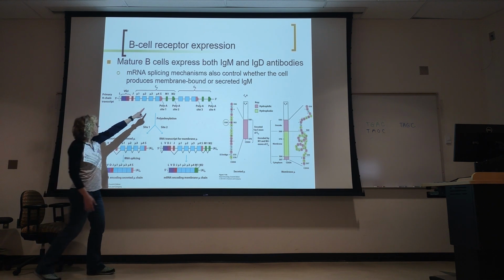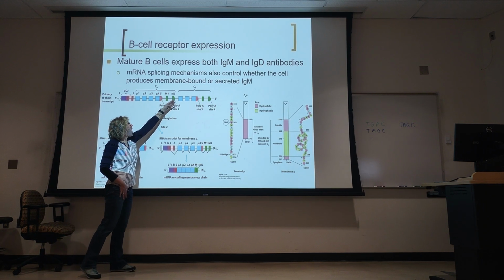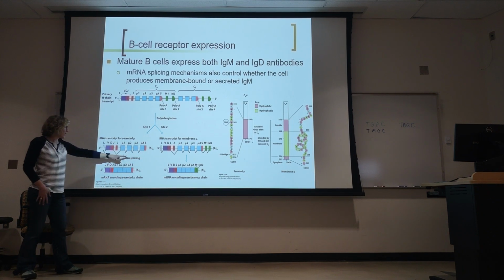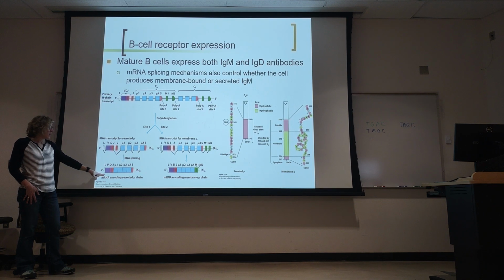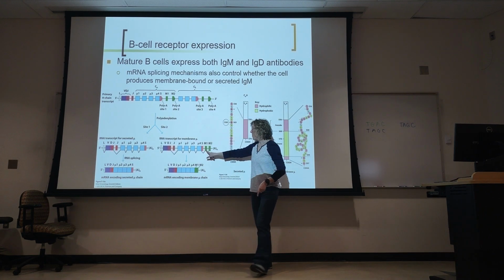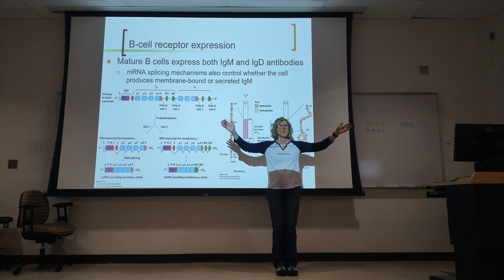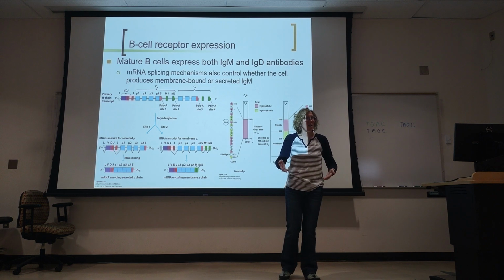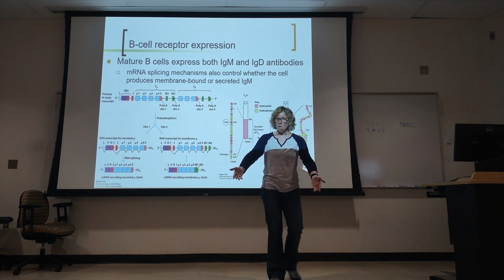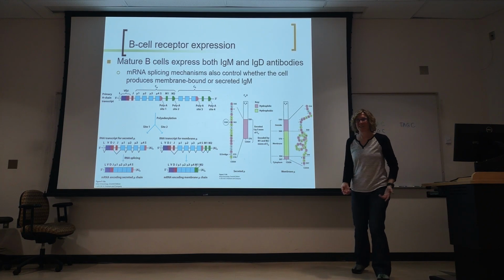So here what we're doing is we're going to make an IgM. We're splicing out. This is a splice point. We're cutting off the membrane region. If I cut off the membrane region, this is now a soluble secreted IgM that the B cell will release into the environment. I'm still gonna make some IgM that keeps the membrane portion on, and so that is translated into the membrane so that I have some IgM on the surface too. So the difference is just splicing. Where are we splicing at? If I splice out the transmembrane region, I'm going to be soluble. If I leave the transmembrane region, I'm going to be translated into a membrane. I will be stuck. Does that make sense?